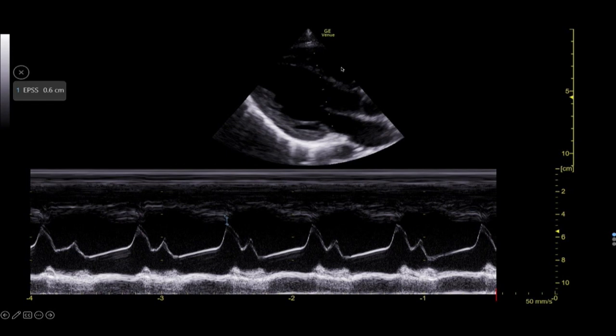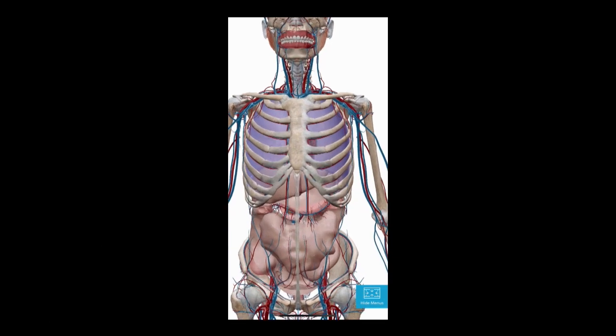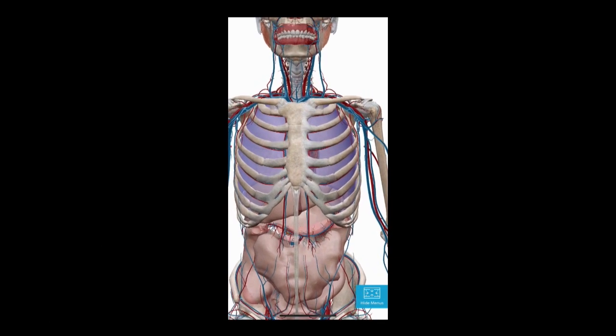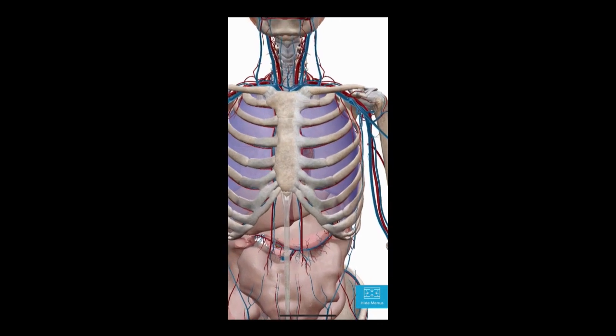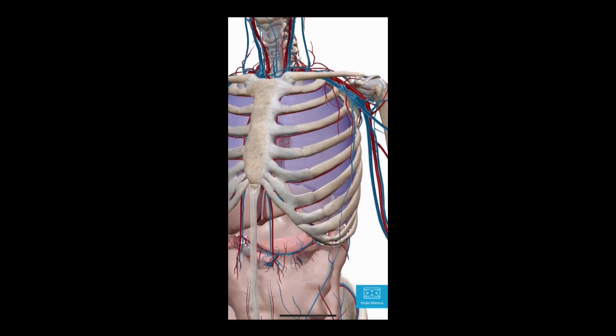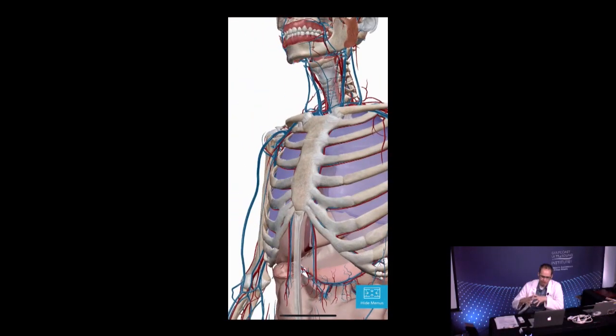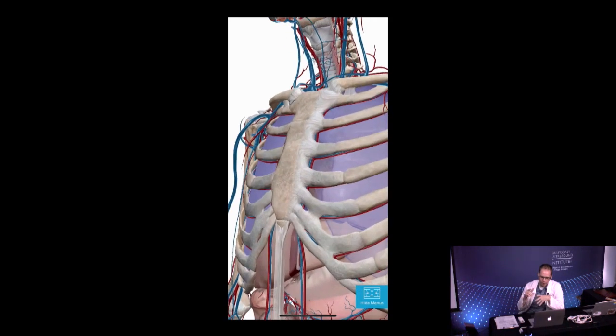So we have some options of how we can approach the pericardial centesis. If we opted to go parasternal on her, in a normal model, that lung is going to be kind of overshadowing the heart. But in her case, that pericardial effusion was so large, it was displacing the lung laterally. So she had a very big window that we didn't have to worry about causing any kind of pneumothorax.